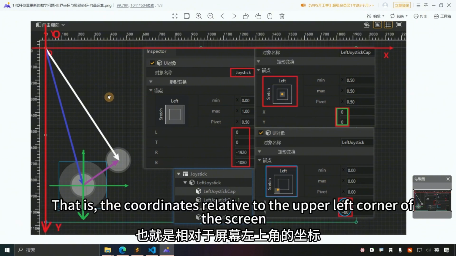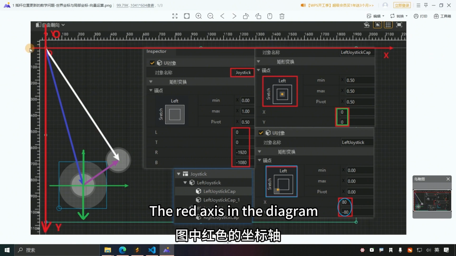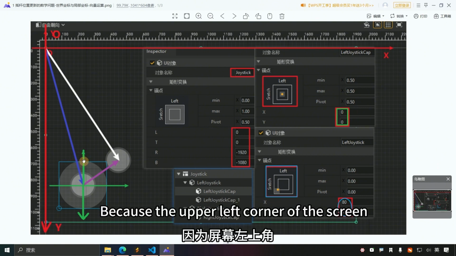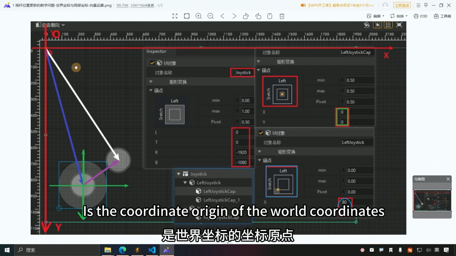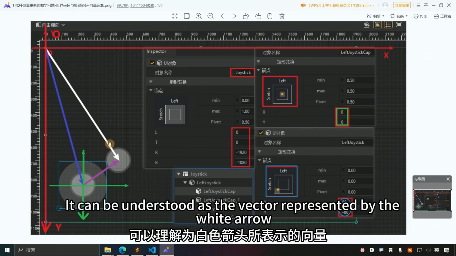That is, the coordinates relative to the upper left corner of the screen. The red axis in the diagram. That is world coordinates. Because the upper left corner of the screen is the coordinate origin of the world coordinates. So where the mouse touches, it can be understood as the vector represented by the white arrow.